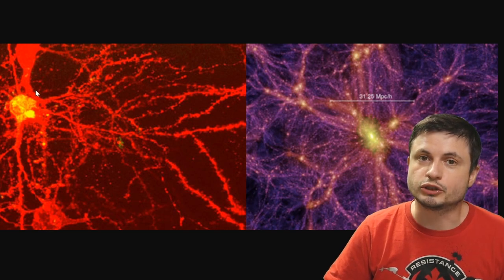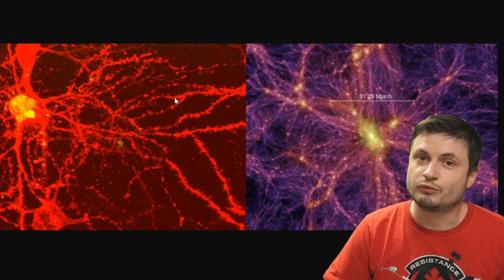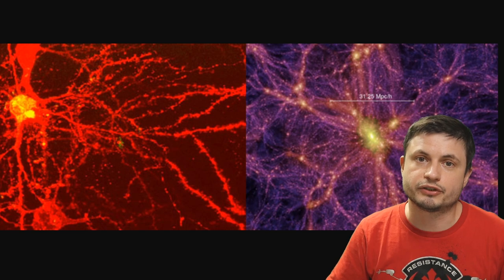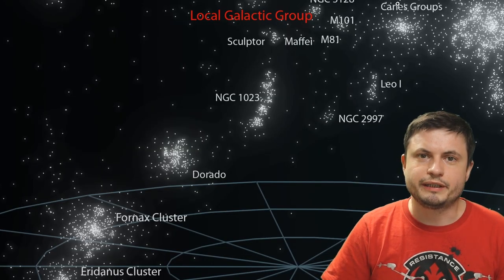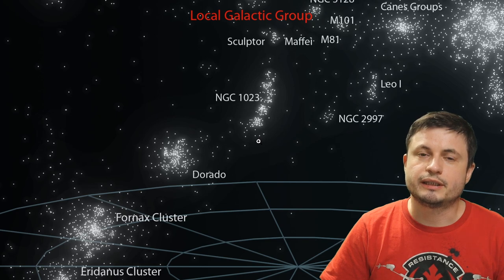And so interestingly here, we actually know a lot more about the universe than we technically know about the structure and the formation of the structure in the brain. And so in some sense, by studying how all of this is done in the universe, it actually does help us realize how everything forms inside of our brain as well. For example, like you see in this image from Hubble Telescope, galaxies tend to actually bunch together into clusters and superclusters. And these clusters usually also have connections between one another, which we normally call cosmic webs. None of this is easily visible, but we know it's there because it's been discovered and rediscovered by many different studies. But we also know that between these clusters, there's usually a lot of empty space.